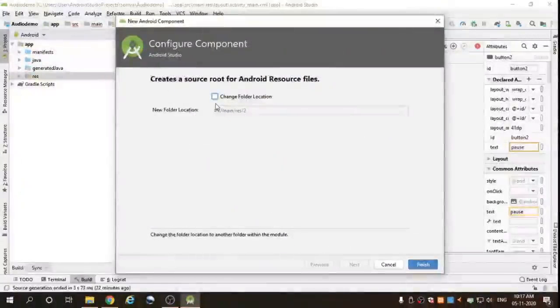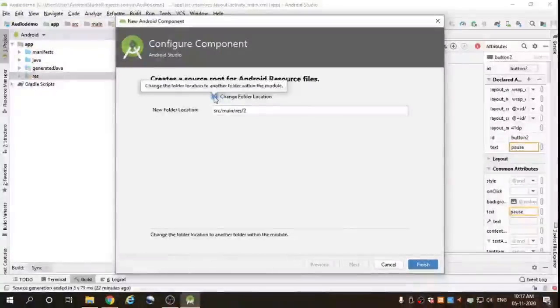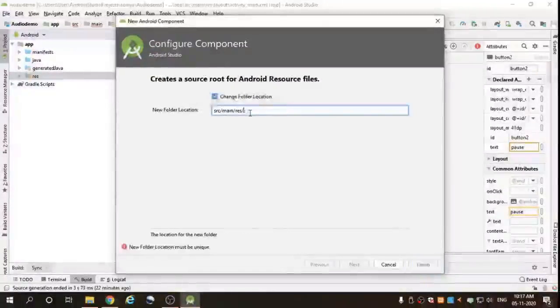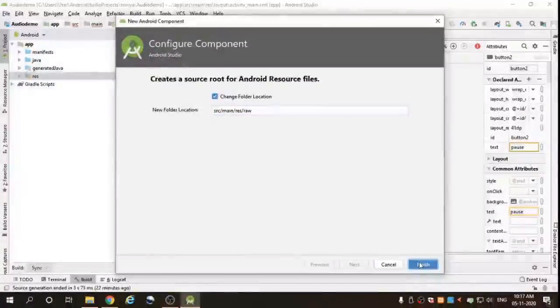So here select change folder location. Click change folder location. Then the new folder location is res/main/res, here you write raw. Then go to Finish.